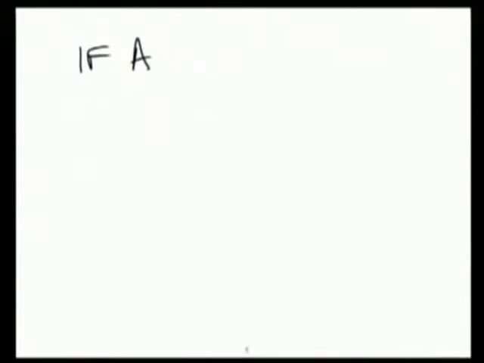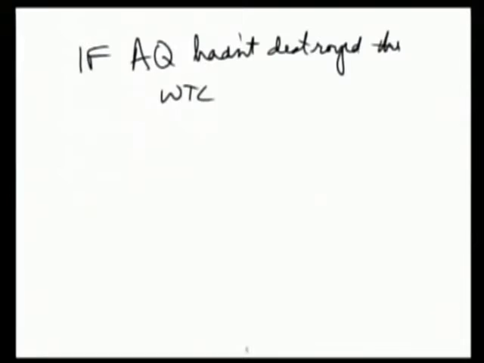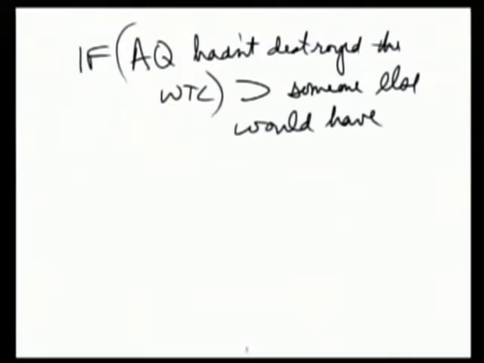So let's try and break that one down and say, if Al-Qaeda (AQ) hadn't destroyed the WTC, then someone else would have. I mean, what is this sentence anyway? "If Al-Qaeda hadn't" is not a sentence. And this part, "someone else," that is, not Al-Qaeda, can't stand on its own either. We're saying it's someone that's not Al-Qaeda who would have. But it's hard to see how even to begin to symbolize these things as independent sentences.